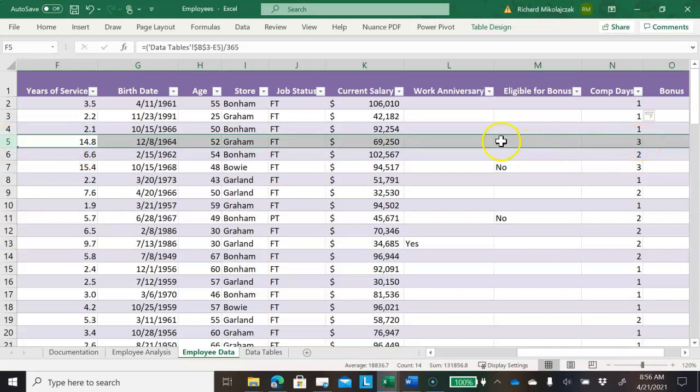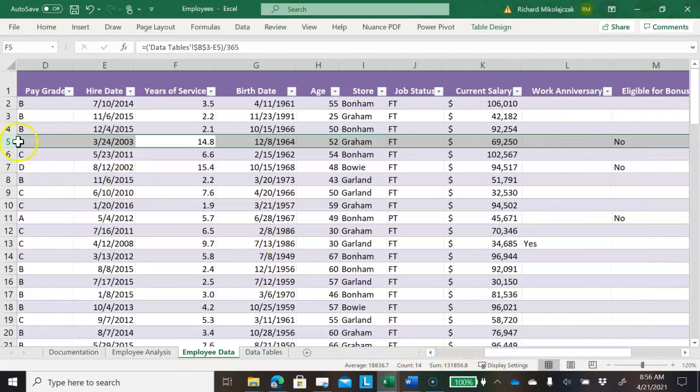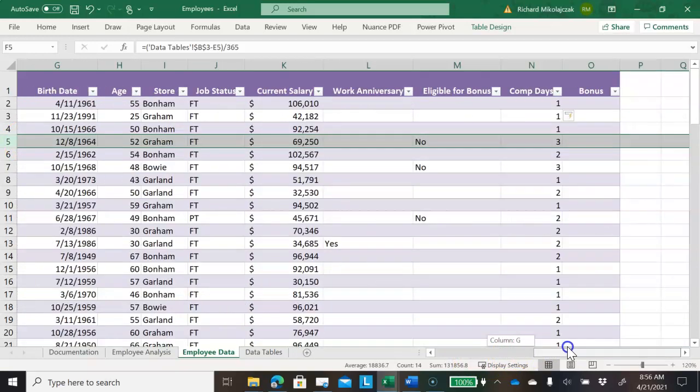And your comp, so they might not have a bonus based on either full-time or part-time, or if they were on your grade of D, in which case this person's pay grade was D. So all this is your logic to get to this point for how many comp days you are going to have. And you check a few of them and it all makes sense. So there you have your comp days.